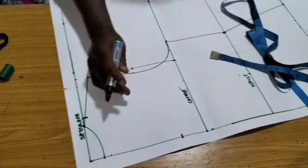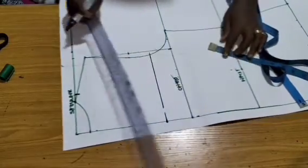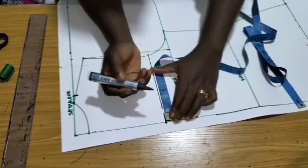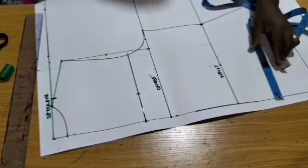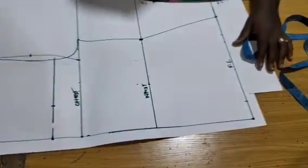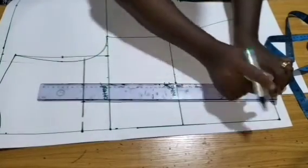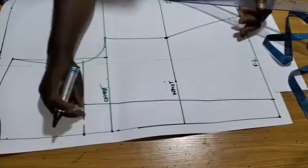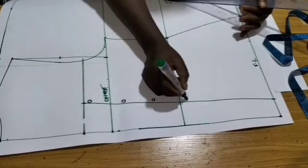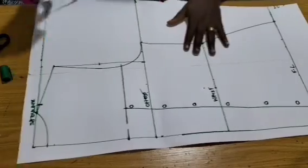From these 7 inches, I'll come in with a straight line. Let me make a dotted line. And here I'm going to create my loop. From here, I'm going to create 2.5 inches and 2 inches and 1.5 inches on the hem. So I'll come in by 1.5 and 2.5. So that's how I want the shape of my loop to be. So I'll just go ahead and do this. By the time I open the 2.5, I'll have 5 inches. I'm going to have my eyelets sit right here on the corset.